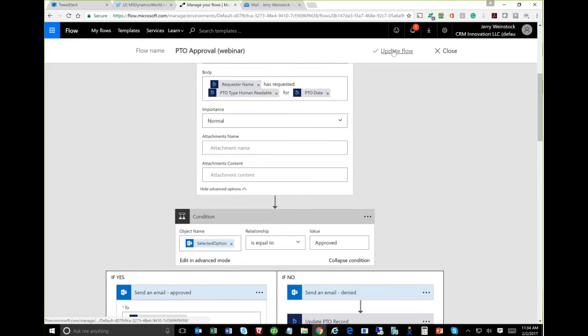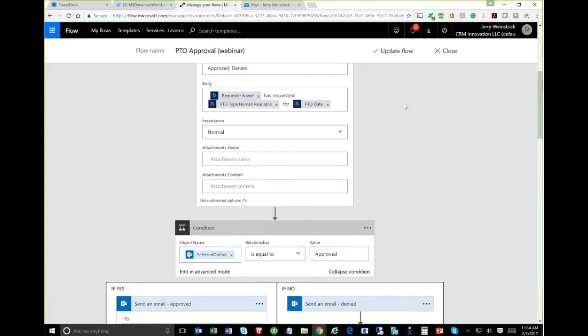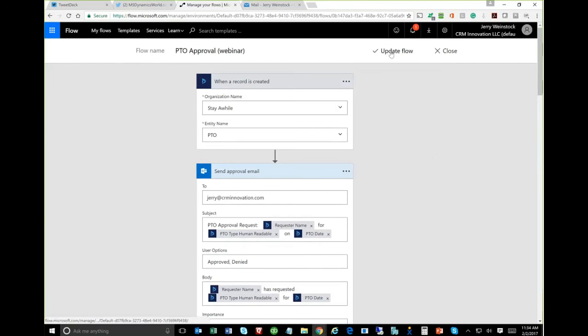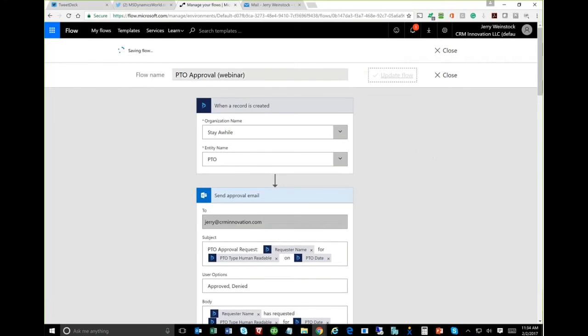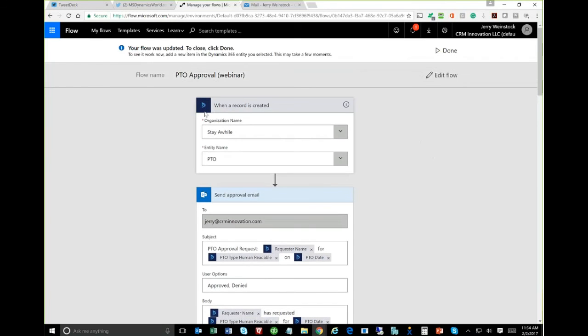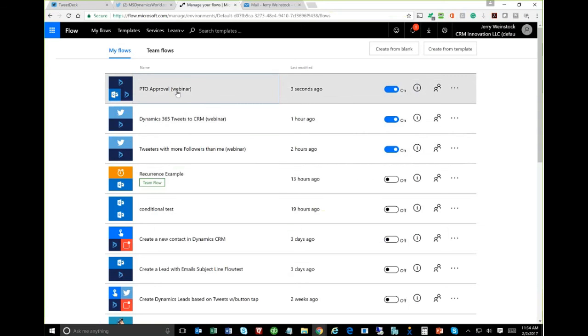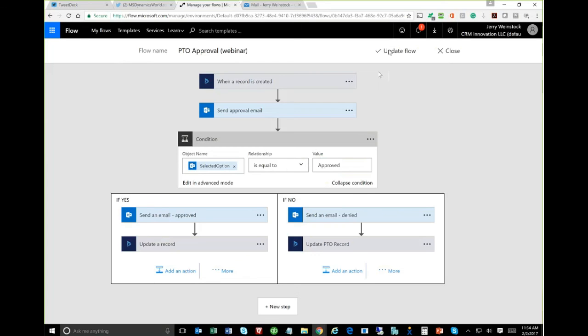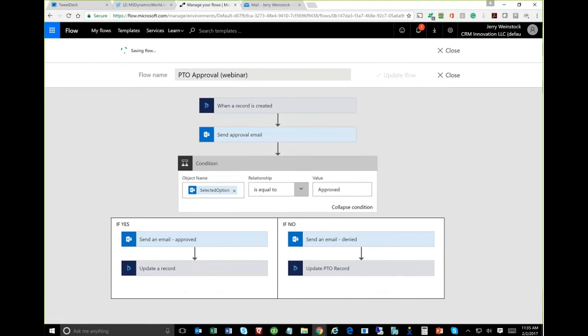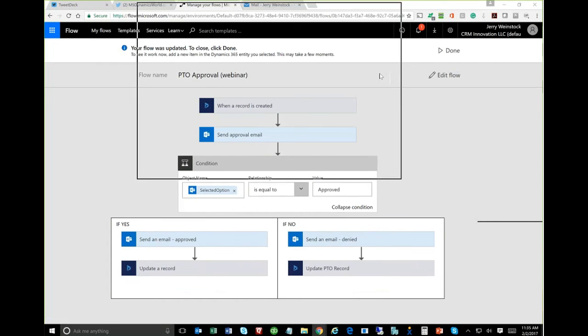So what I'm going to do right now is use one of the features within Flow that's really kind of convenient for debugging and troubleshooting. I'm going to just click on Update Flow. And it's going to put it here in a mode so that I can, well, let me do this here. Sorry. Let's click Done, manage it, go to PTO Approval, and I want to click Update Flow. All right. So let me bring back over here my CRM system to the screen.